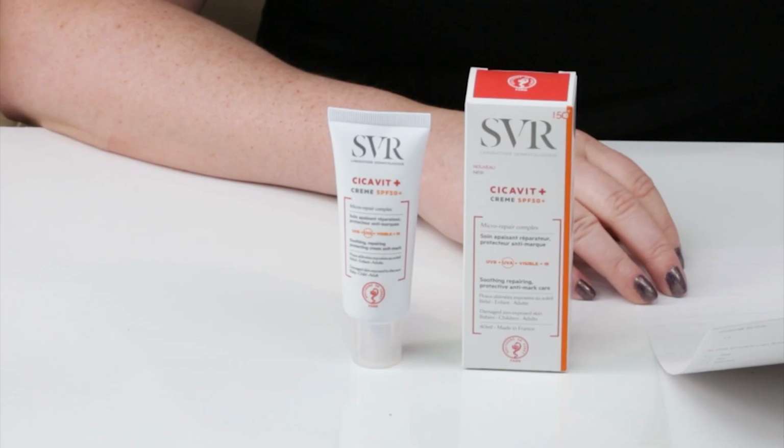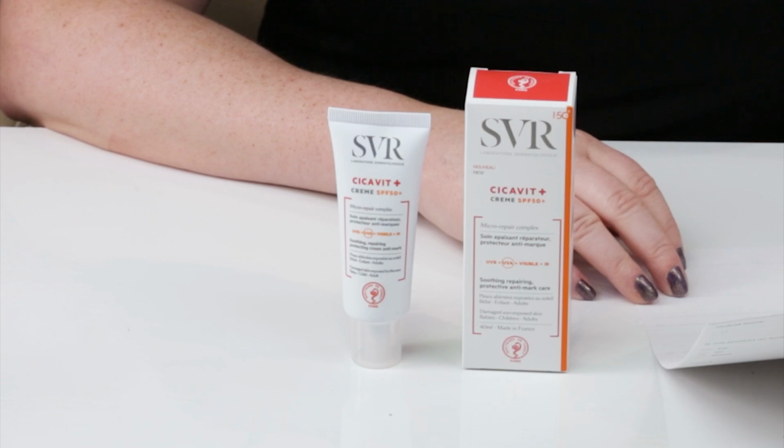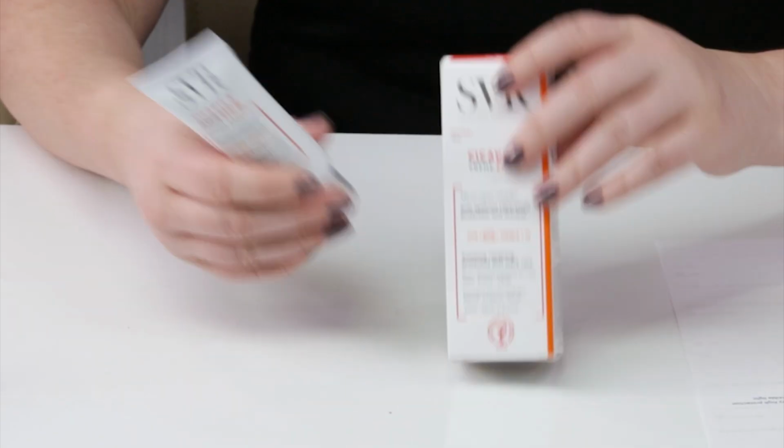Okay, so they say this is a repairing sunscreen for damaged areas, suitable for the entire family, that heals the skin and prevents darkening. A very high protection sunscreen that soothes and accelerates the repair of damaged skin, and in addition targets all types of UVA, UVB, and infrared and visible light. So there we go.